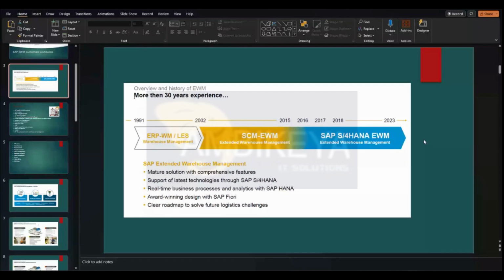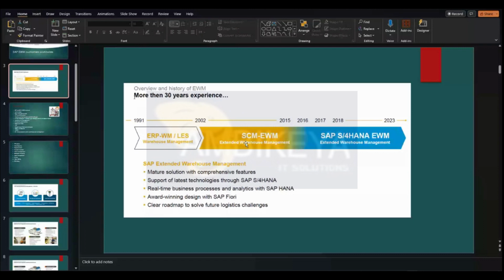So when SAP came up with this statement, there were thousands of customers happy with the WM. They don't want the advanced functionality of EWM because they don't want to pay an extra amount. For them WM is okay. For example, if I'm using an Apple 12, for me Apple 12 is okay. I don't want to go for 15, 16, 17, whatever it is. I just want to call.